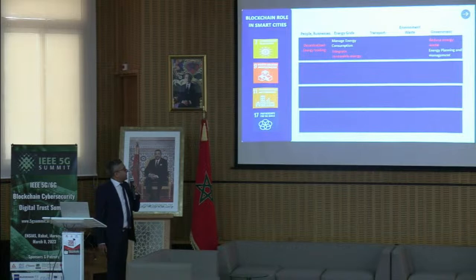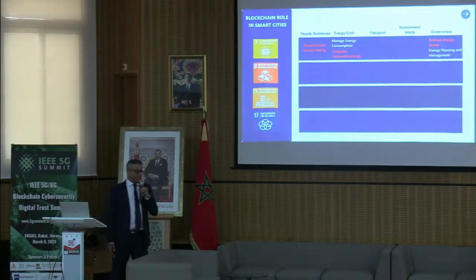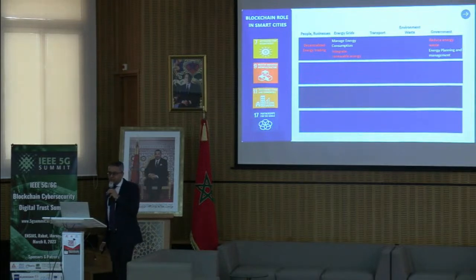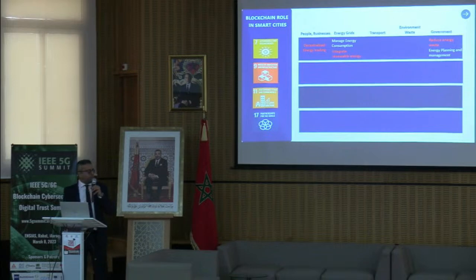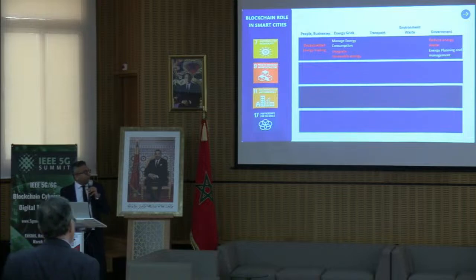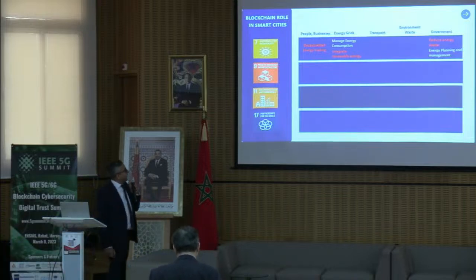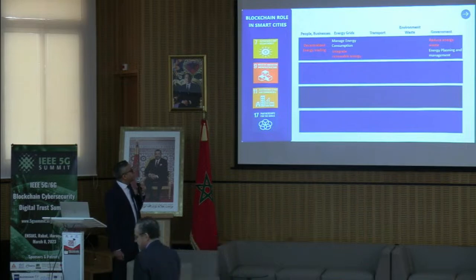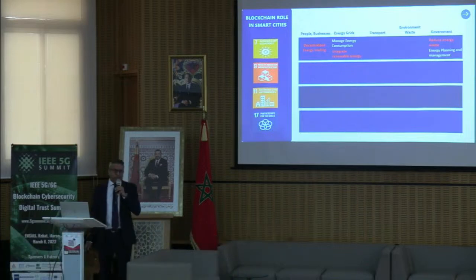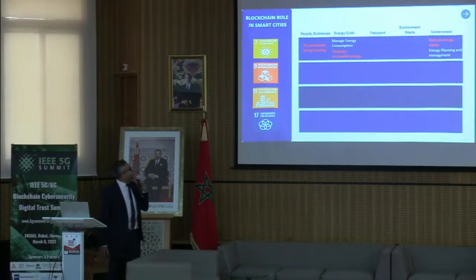From an energy grid standpoint, an energy grid can integrate renewable energy within current energies. So you might have, let's say, nuclear power or other forms of power, but you can ensure the integration of other energies like solar or wind through the utilization of blockchains. And finally, government can reduce energy waste because they would have a much more formulated view as to how their energy is being distributed and provide affordable and clean energy.